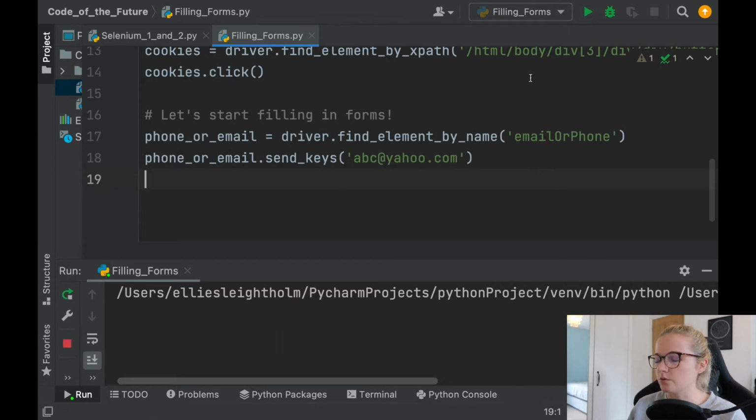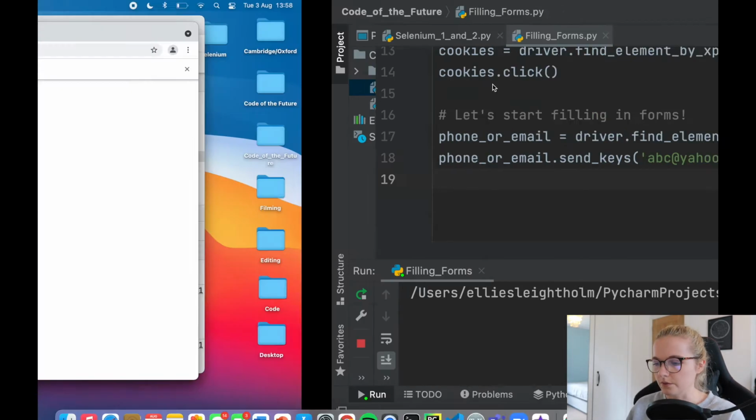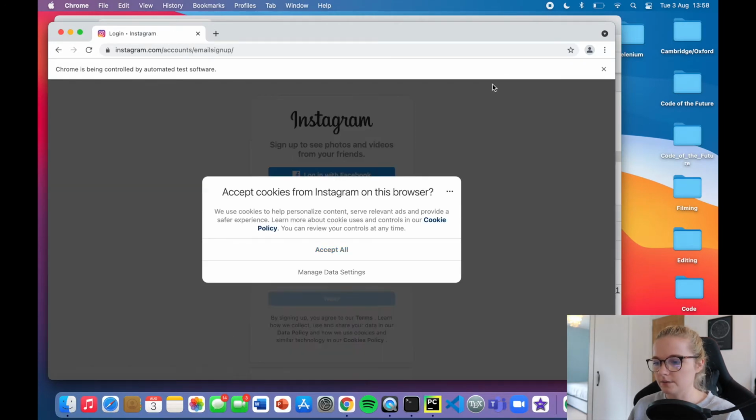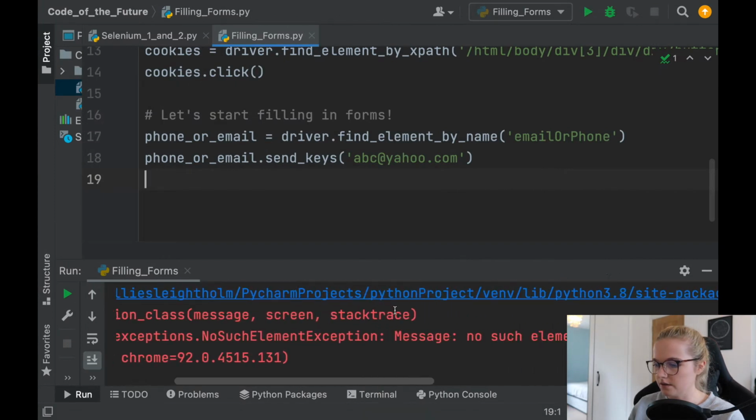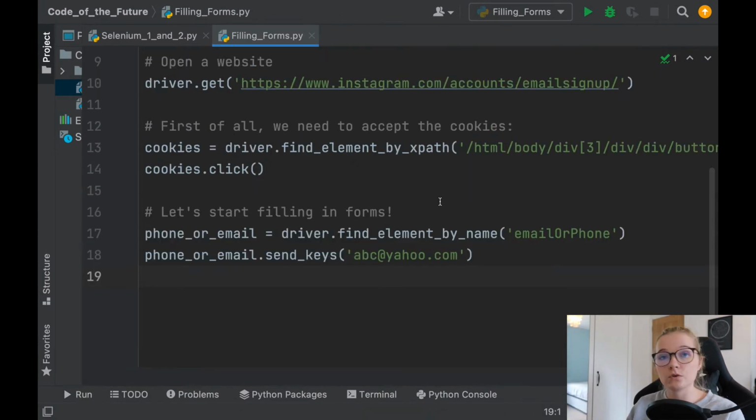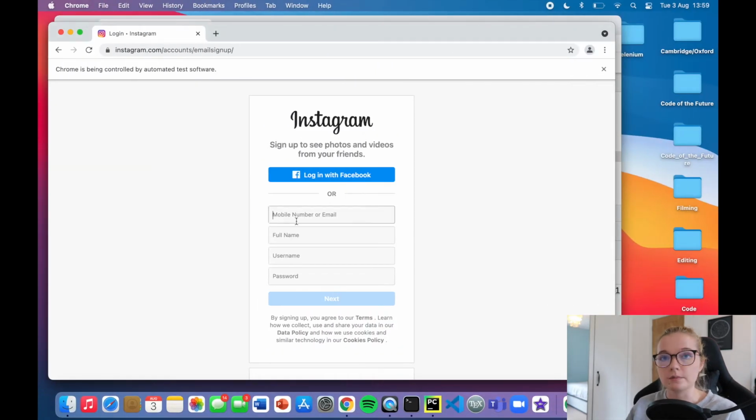Let's do it. So we'll run. It will hopefully open up Instagram, it will accept the cookies, it will click on the mobile number or email. Hopefully. Have we had a bit of an error? I think we may have had an error. Let's have a quick look. Okay. Selenium wants to do things instantaneously, and sometimes we need to wait for that specific element to appear on the screen. Now for this video I'm going to use time.sleep, which is what I've used in a whole range of my other videos, but in the next video I'm going to be explaining how you can actually use Selenium to wait until a certain element on a screen appears.